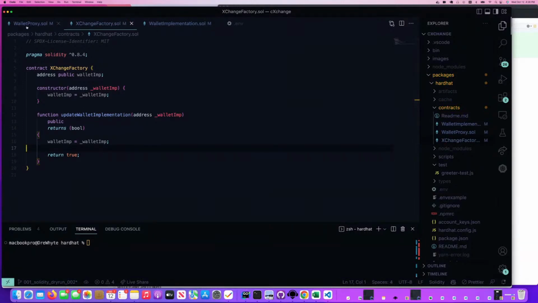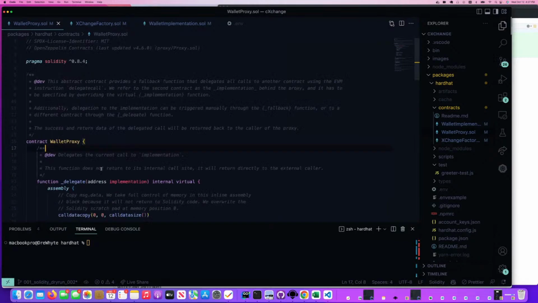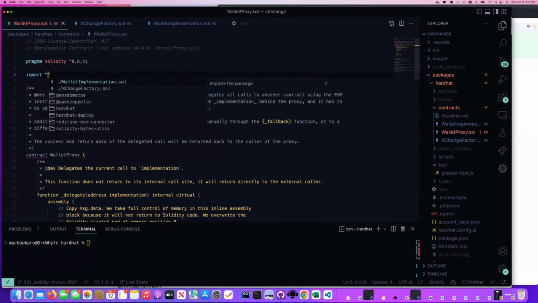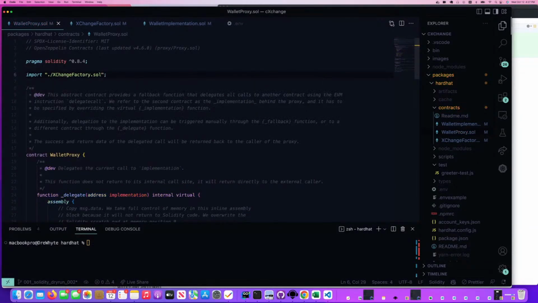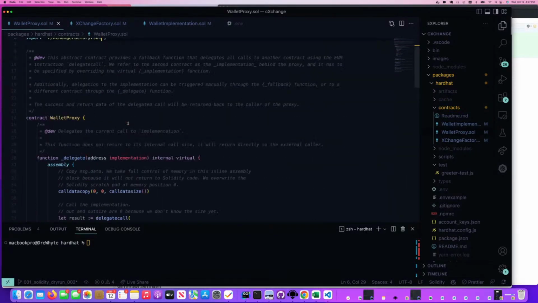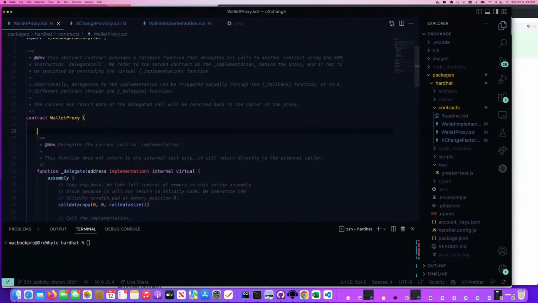Right. So now back to our wallet proxy. What we'll do is we'll say, okay, now let us import our chain factory. And here too, in our wallet proxy, we have an address for our factory. At least we need to know the factory that we have to call. And our factory here, as you will see soon after this, is going to be an upgradable smart contract. I mean, we're going to handle that using OpenZeppelin.